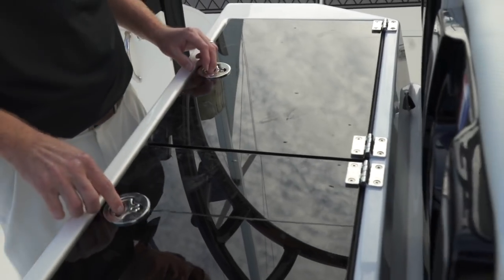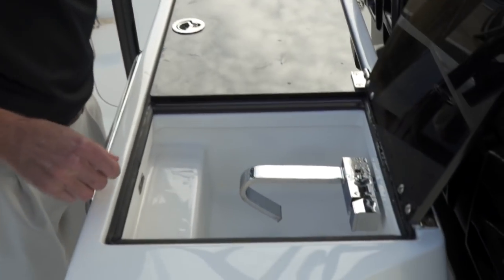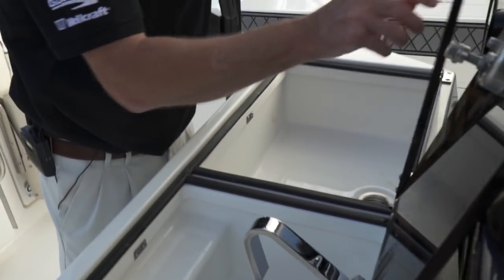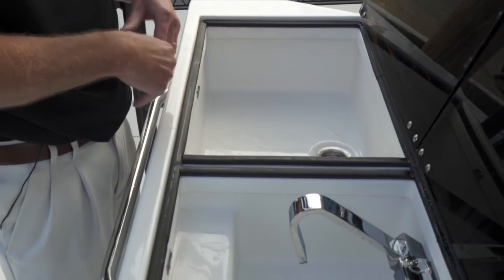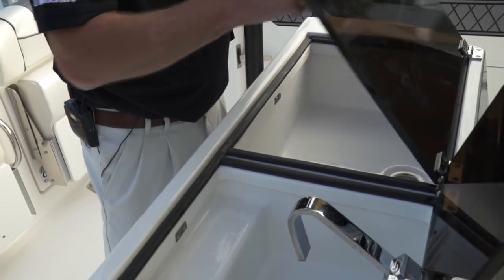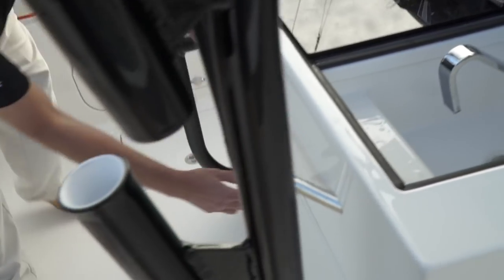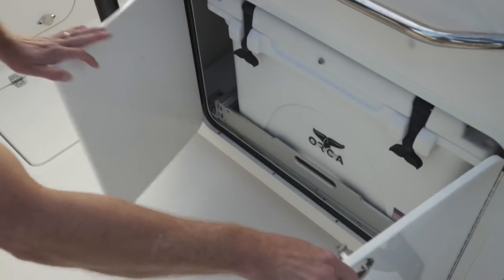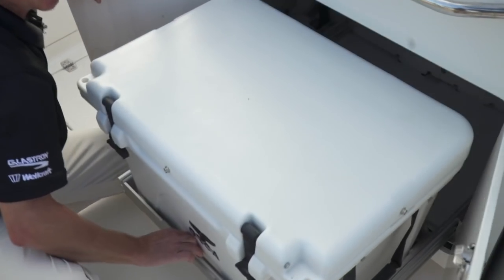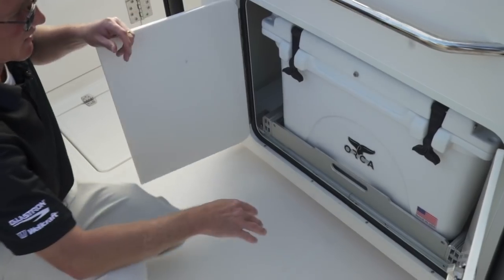Behind the helm seat, we've got this nice little entertainment station that has a 1-gallon sink with a stainless steel faucet. It actually has another sink. These are all gravity drained, but allow you to have ice or make drinks or whatever back here. It's just a nice little area to work from. Below it, there is access to a hidden cooler, which is on a very cool tray. It pulls out really easily for easy access to the cooler, and goes back in very, very easily.